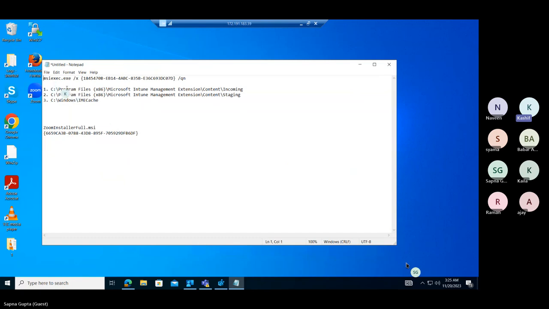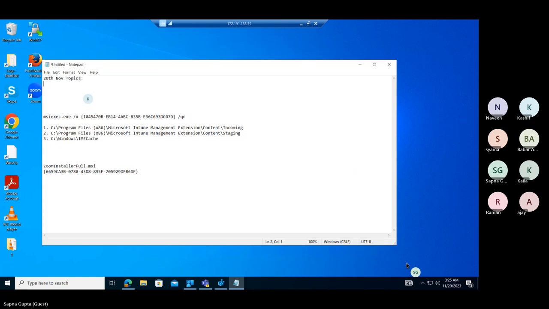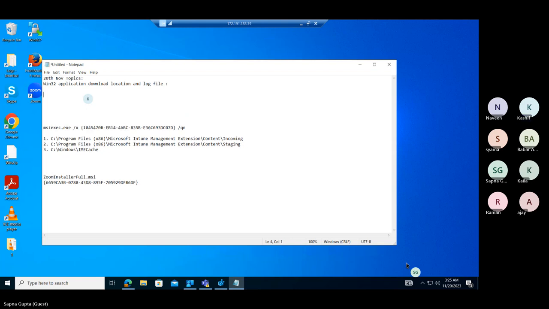So in today's session, we couldn't do much, guys. Today is 20th November. Win32 application, download location, and log file. Okay.